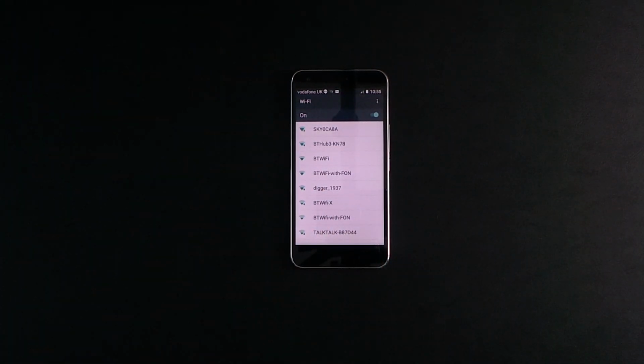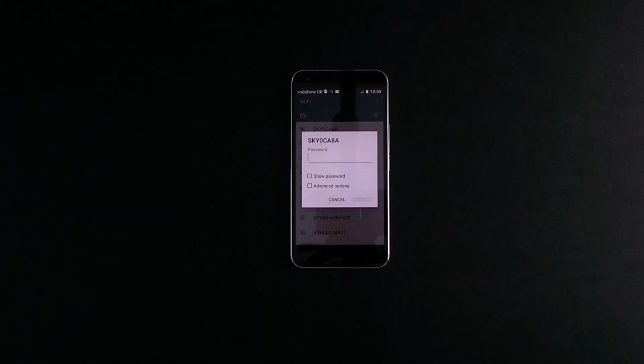What this will do is load the Wi-Fi settings page for you. So if you're going through settings, you just jump in here. So what you need to do is select the best one for yourself. So this might be your own personal Wi-Fi. If you're in Costa Coffee, McDonald's, they offer free Wi-Fi. So wherever you are, try and get on that free Wi-Fi to save the more mobile data.